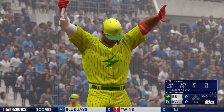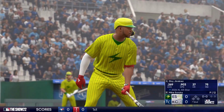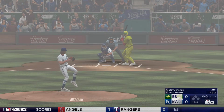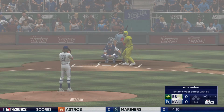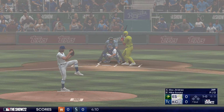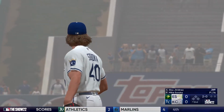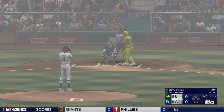Back here at the ballpark, here's Eloy Jimenez. He's not going to get cheated up there. No, he's not. He's looking to do damage with every swing he takes. And the right-hander back to work. That one missed. And a pitch. Last couple of pitches, breaking balls away. I think he's going to have to come firm inside to be able to open up that location if he wants to go back there later in this count.